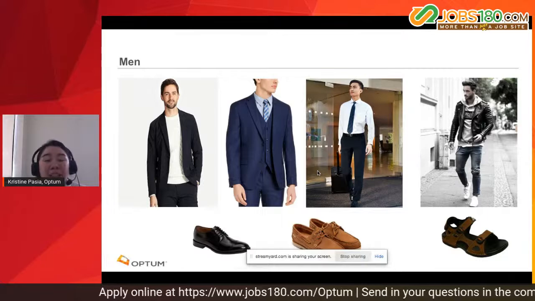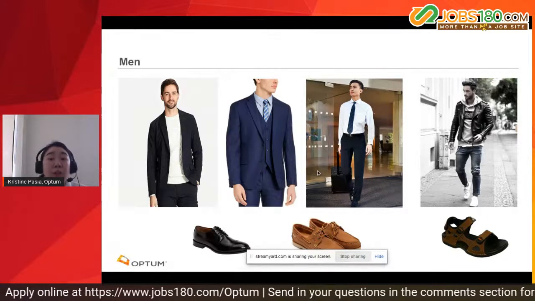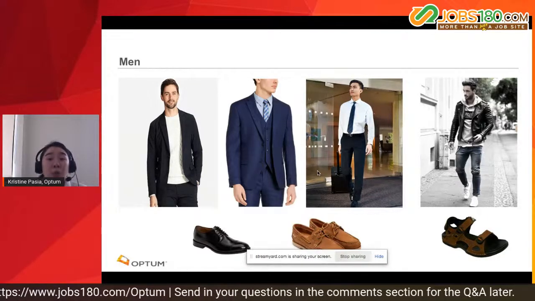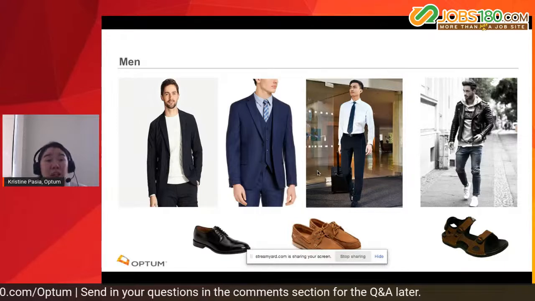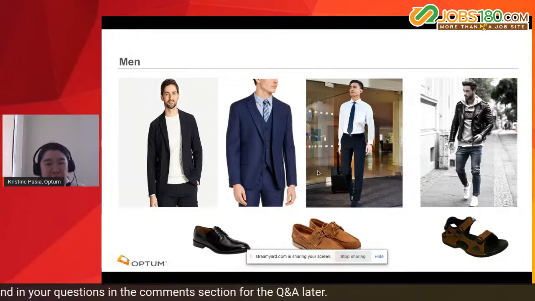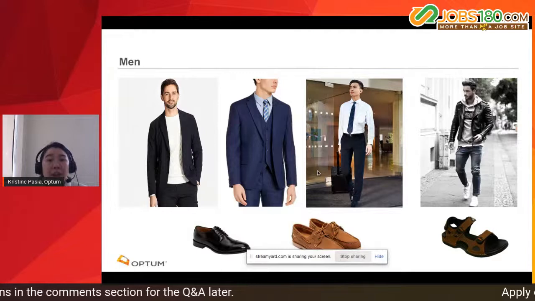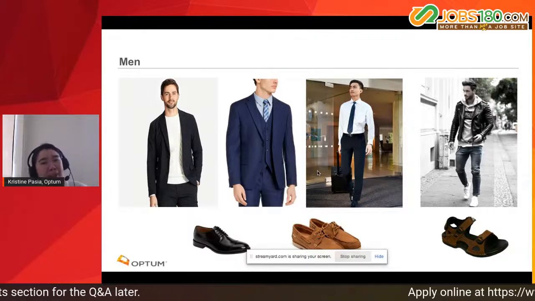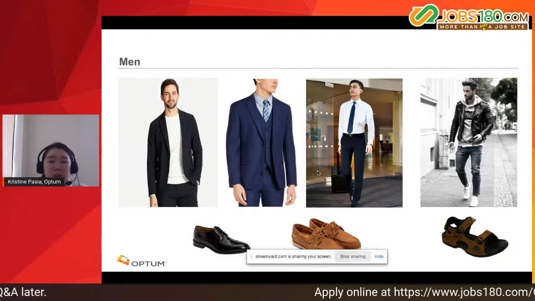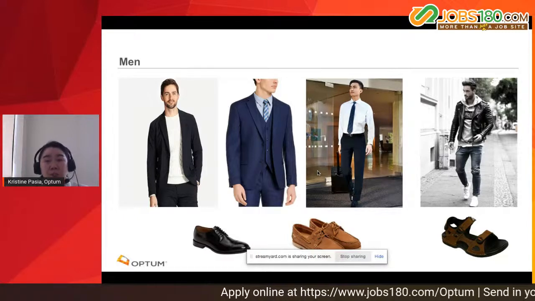If the company has a dress code, and if so, you know how to prepare yourself and how to dress yourself when going through your interview already. So at least you're already following the dress code as an applicant. Right? So those are just a few examples of what you can wear during your virtual interviews.